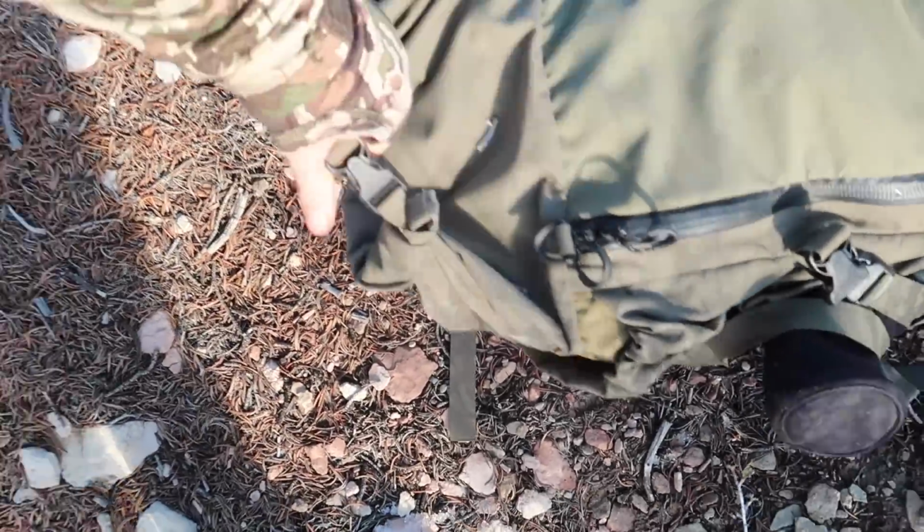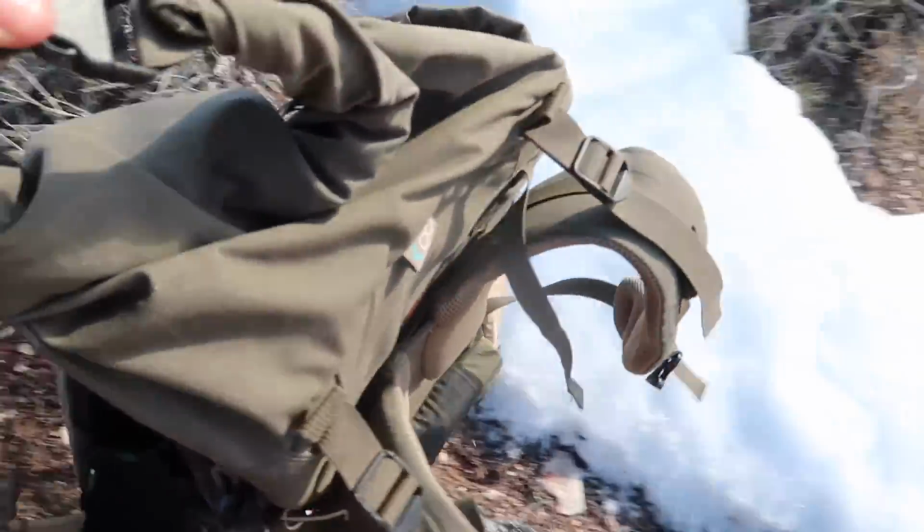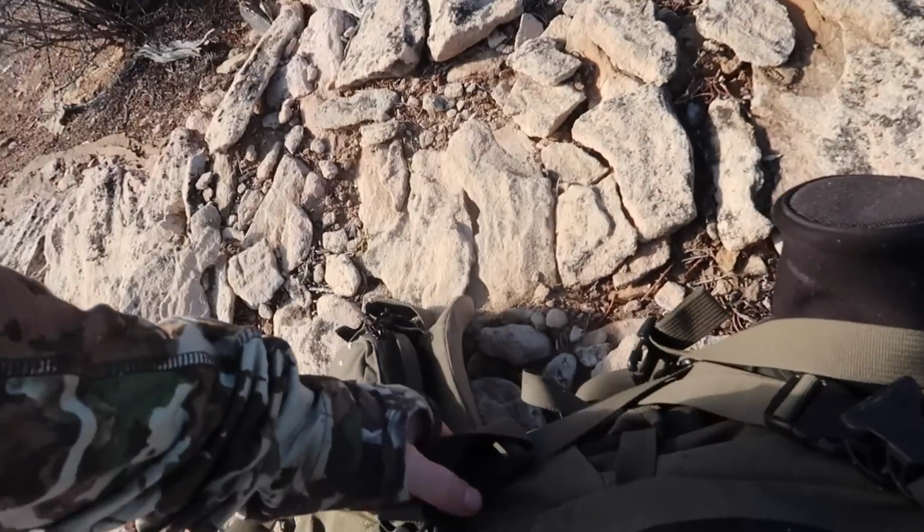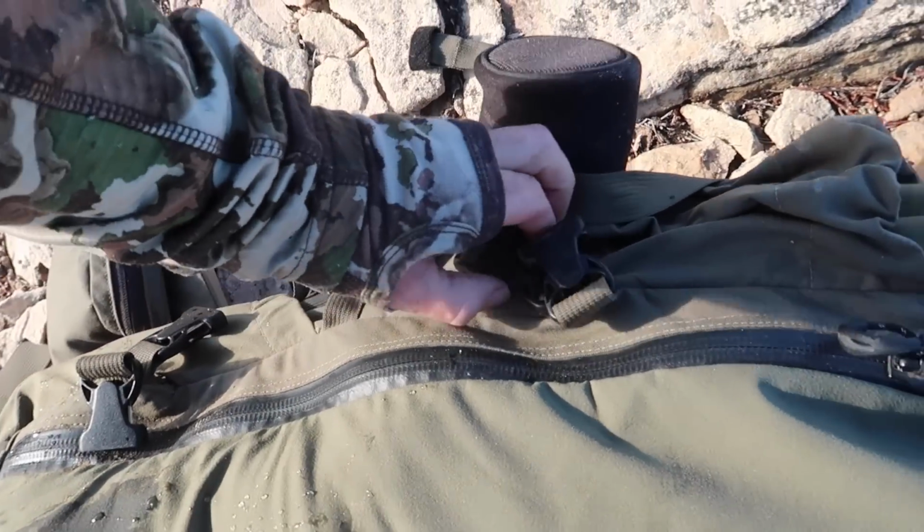Well, we have a possible shed, so I'm gonna get the spotting scope out to confirm. Cannot tell 100% or not. Get the razor out, the tripod, and see if this is indeed an elk antler or not. All right, is it or is it not an elk shed? Man, that's a tough one. Usually with the scope, you can tell right away, but I do not think it's a shed, because typically if it's an elk antler, you just know it.